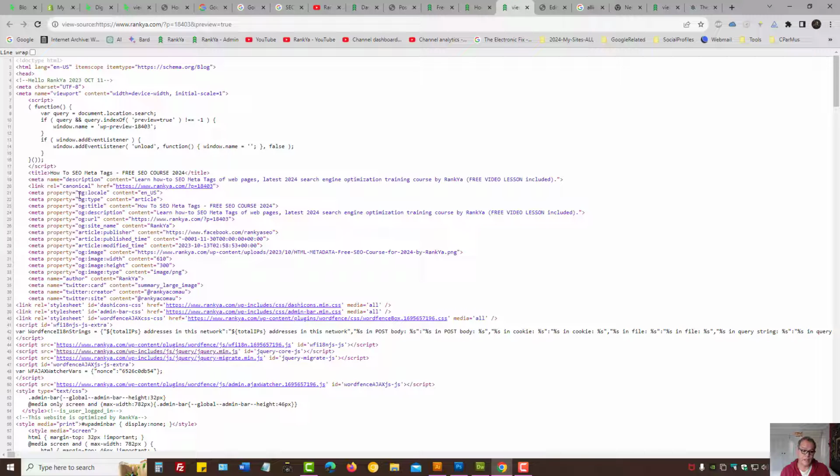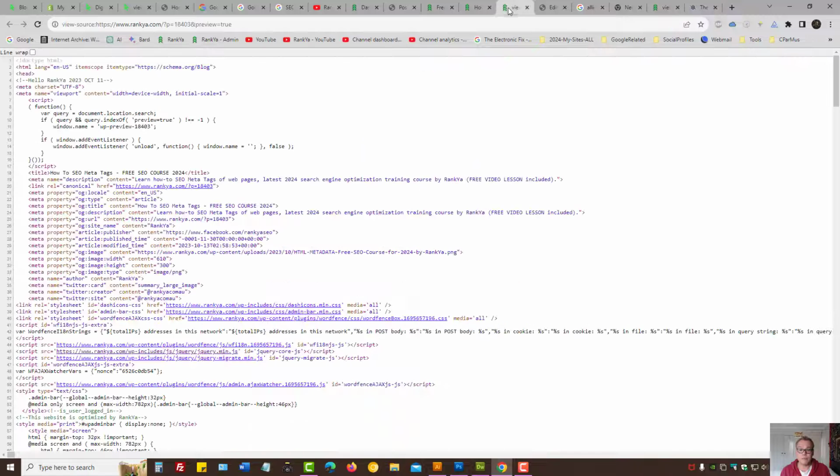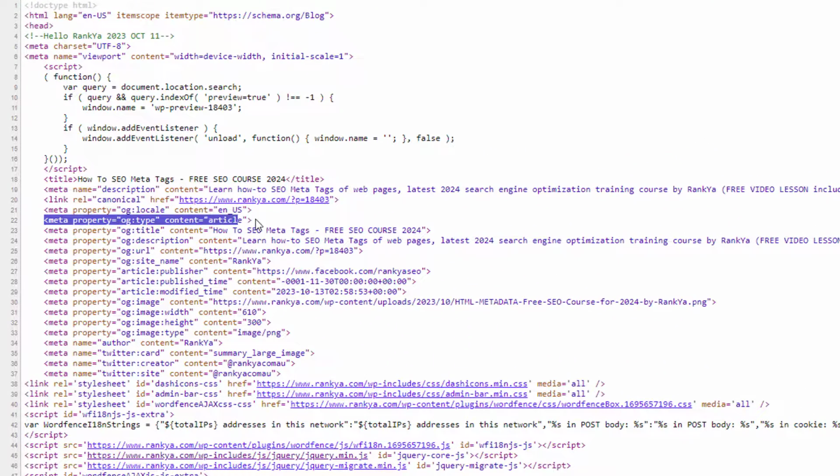In this example, that's Open Graph Protocol. If you're creating Facebook apps and you have a website as well, then adding all these meta tags is going to help everything else you're doing on the internet.